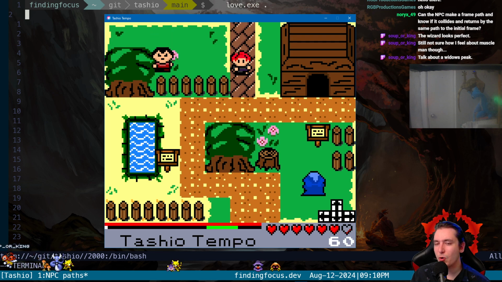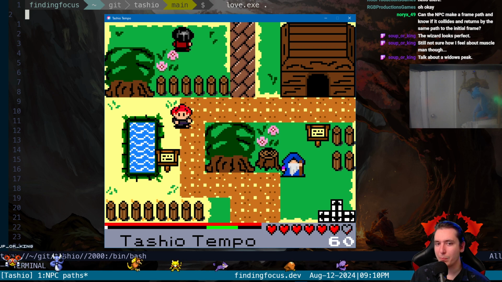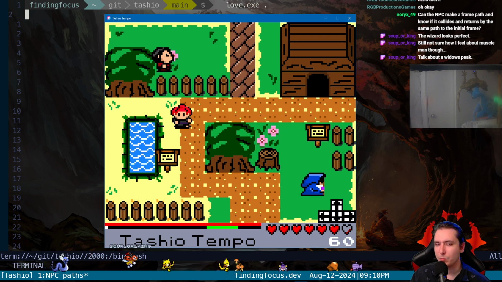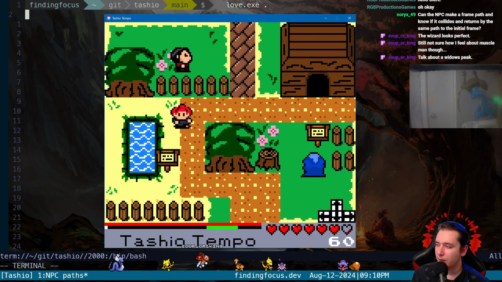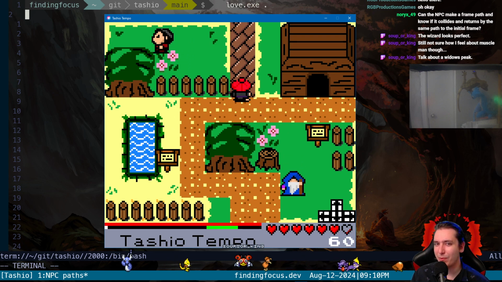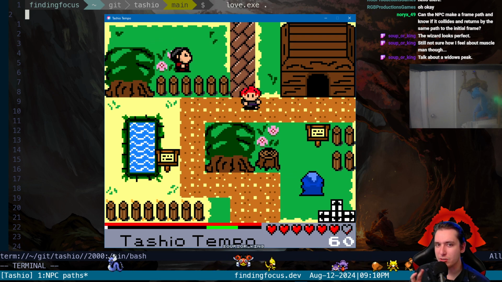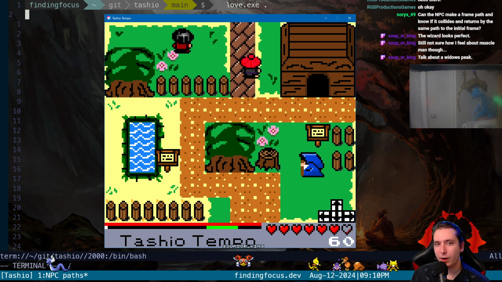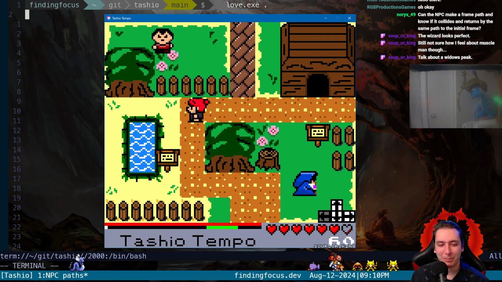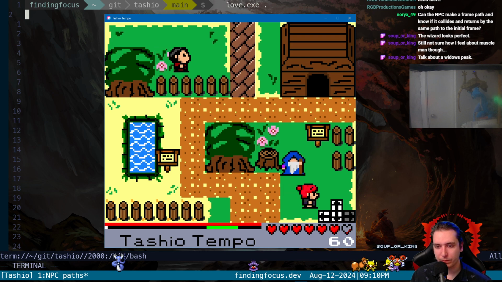Because I think he just needs some more personality, because the wizard's got the staff and the orb, and Tashio's got this little bun and a belt. But Muscle Man has just got a red shirt and a Widow's Peak. Like, I don't know if Widow's Peak is enough for him to look really fleshed out. So maybe we try to give him like a tank top or something, because maybe those two elements of interesting will push him over the edge to be like, okay, he deserves his spot here. But also his profile reminds me of my brother, so I kind of want to keep him in there. But we'll see. We can always change it. These are just placeholders. But yeah, it's looking good.